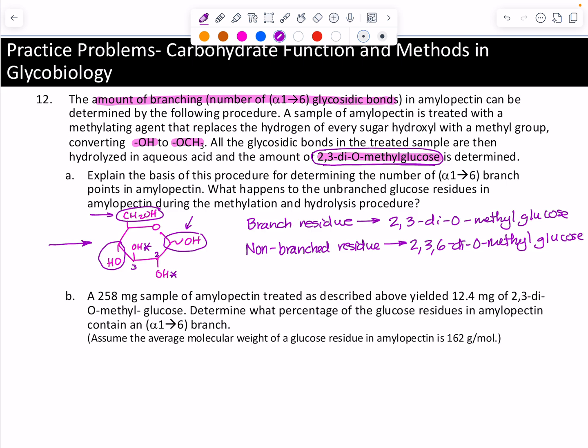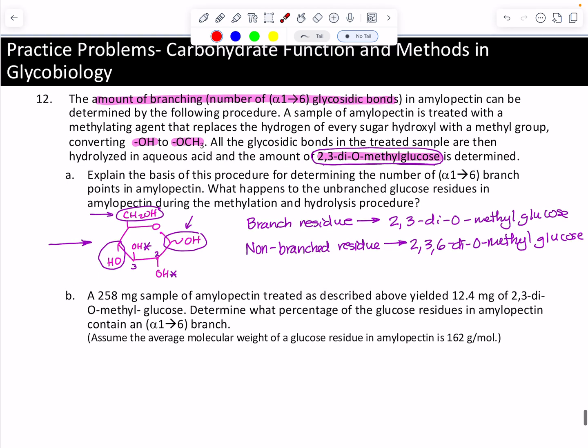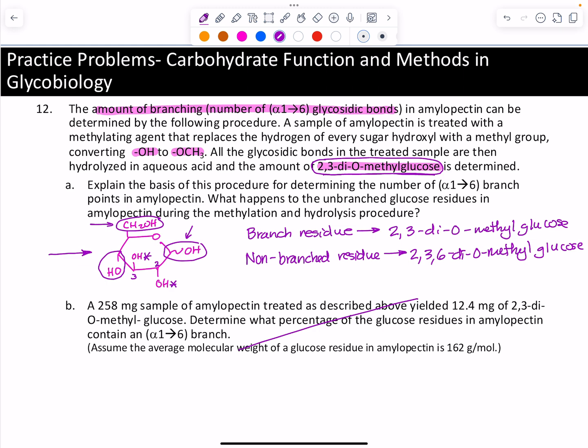So that explains to you how we can figure out that amylopectin is less branched than glycogen, right? So we talked about how plants use amylopectin, humans use glycogen, and glycogen is a little more frequently branched. Well, this is the kind of experiment you would do to demonstrate that. Okay. So we're just going to skip this problem right here, figuring out percentages, because I just wanted to make the point of how you would figure out how much branching there was.